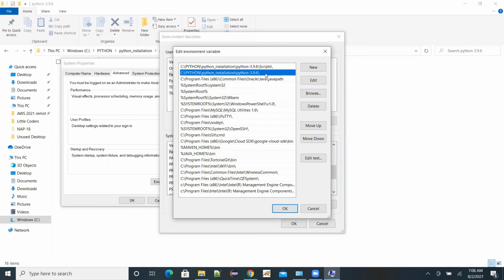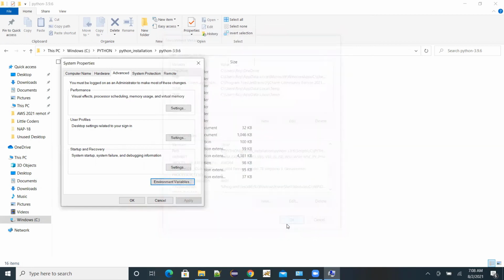If you forget that or if it doesn't work, then you need to add these two entries, Python and Scripts. So remember, if you see some error while running your Python, you need to add this entry in system variables or your classpath. Okay, so that is that.